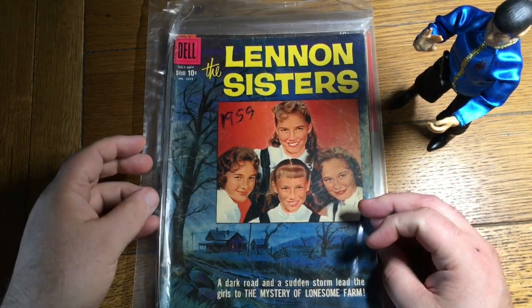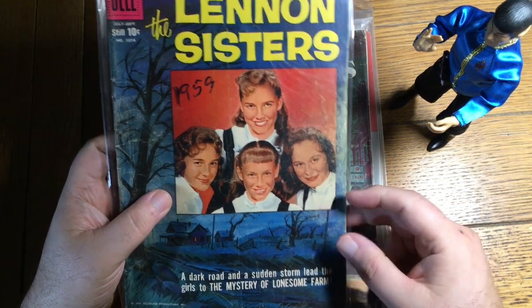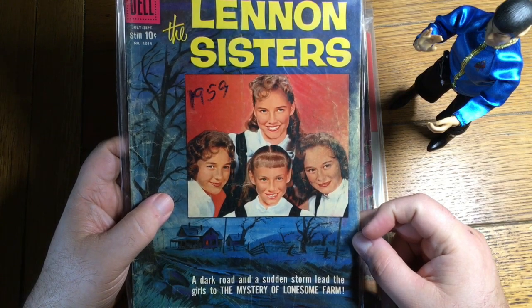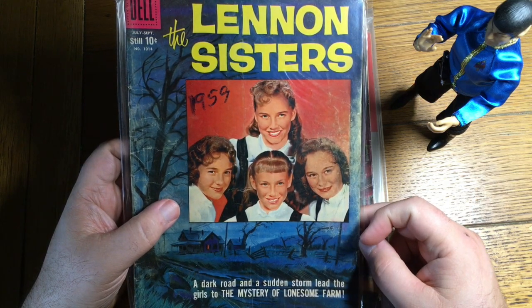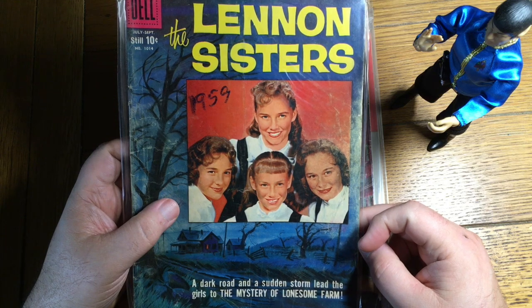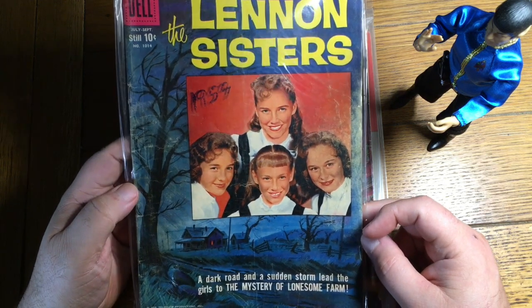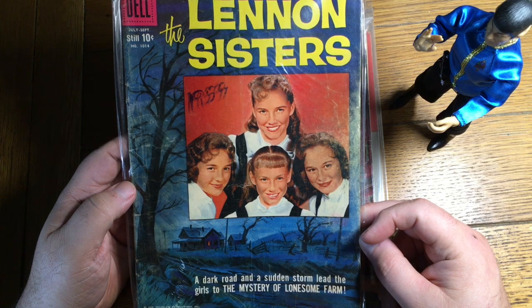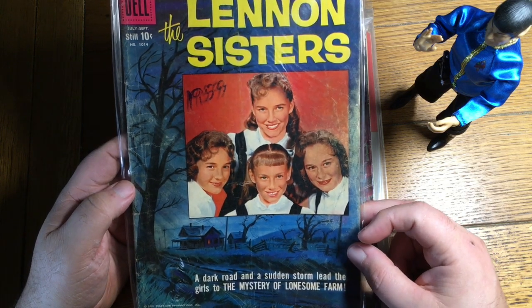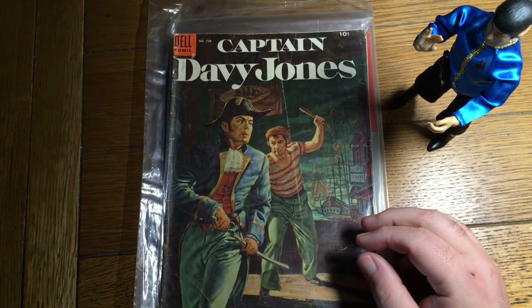The Lennon Sisters. Wow, there's something. Huh. The Lennon Sisters were on Lawrence Welk. Is that right? And they had mysteries together. That's crazy. Wow. Huh. They didn't get too many Lennon Sisters comic books, I don't think. I wonder how many books they had. I wonder if they had any YA novels. They probably wouldn't have called them YA novels then, but huh. Well, yeah, they were a singing group, and I think they were on Lawrence Welk.